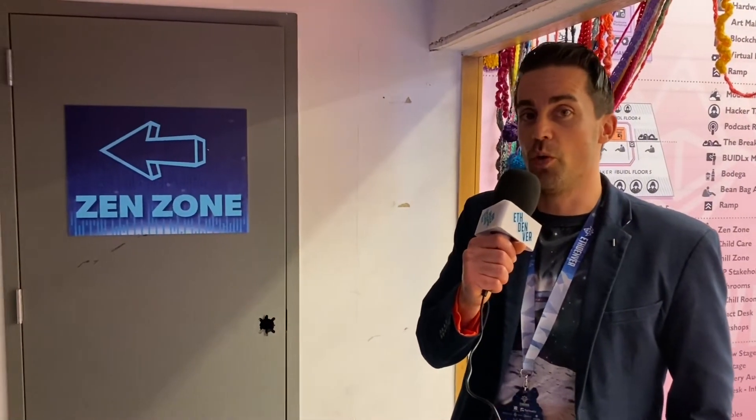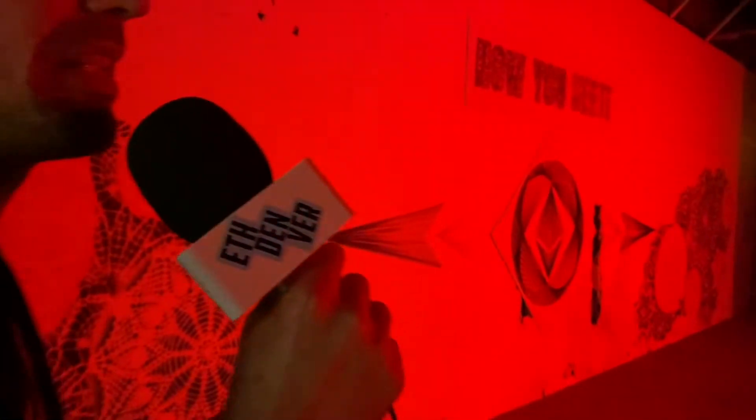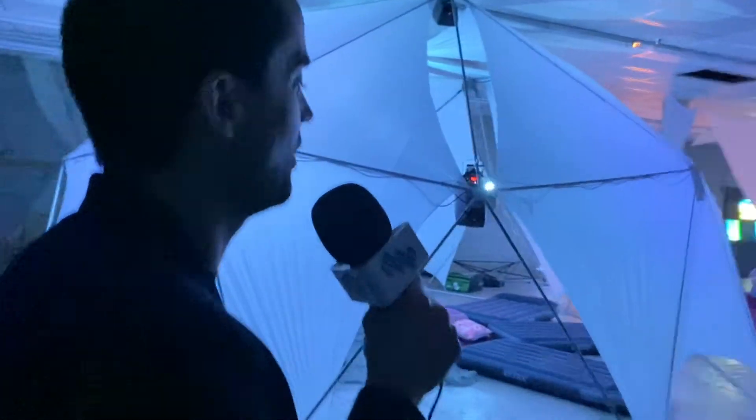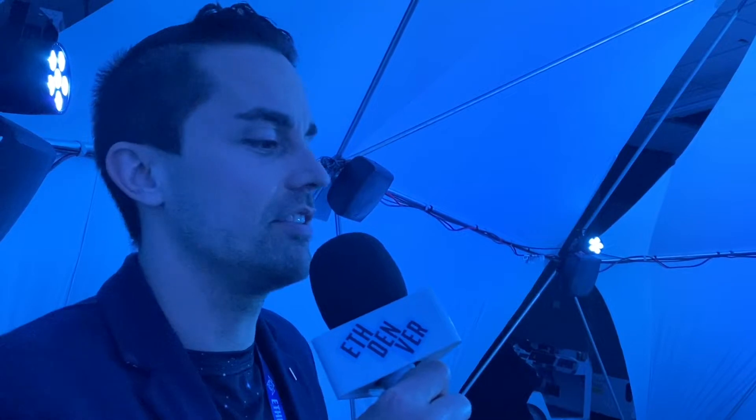On our way to the Zen Zone we're going to cruise through an incredible art exhibition, starting with this knitting piece into an amazing light and ambient sound zone. There are a lot of cool sounds hitting you directionally and great light on this wall. Inside there are 15 speakers with different sounds, so depending on where you're lying you get a completely different experience every time.